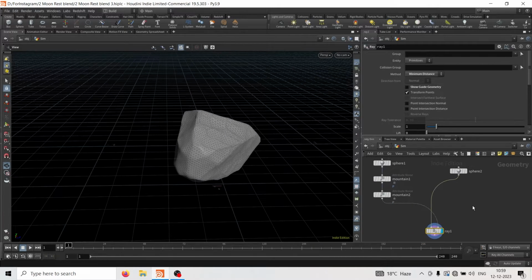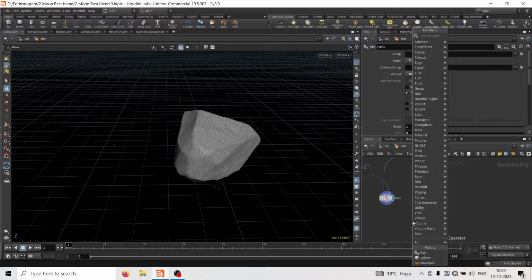So as I said earlier, if you want to blend two geometries, one of the main rules is that the point count and the primitive count need to be the same for the two geometries. All right, so we have a sphere and now we also have a rock, and we can blend between the two.